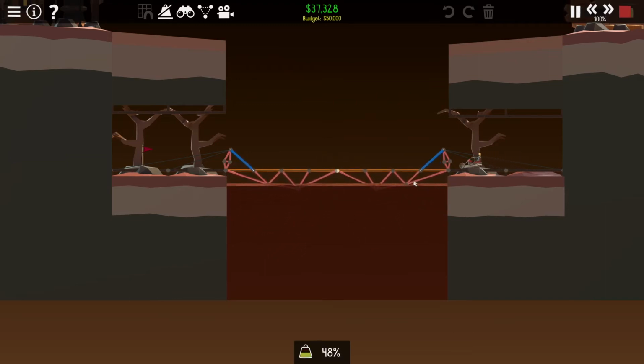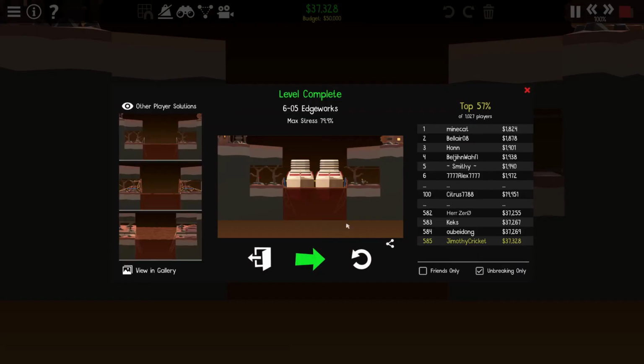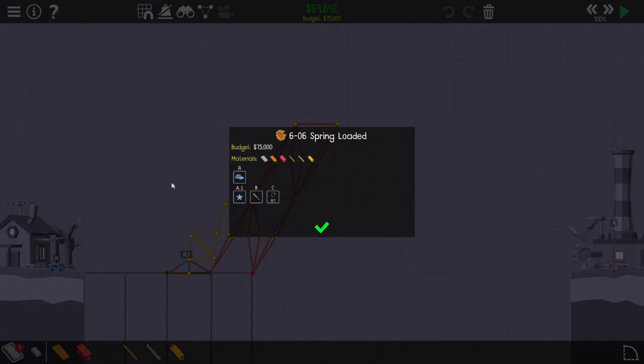The angle that you have between the boats and the wall was plenty enough to create adequate supports, making this level fairly easy to beat. I don't really have too much to say about this level. The budget wasn't really an issue, neither was the stress, so it should be a fairly easy level for you to beat. Level 6-6, Spring Loaded.